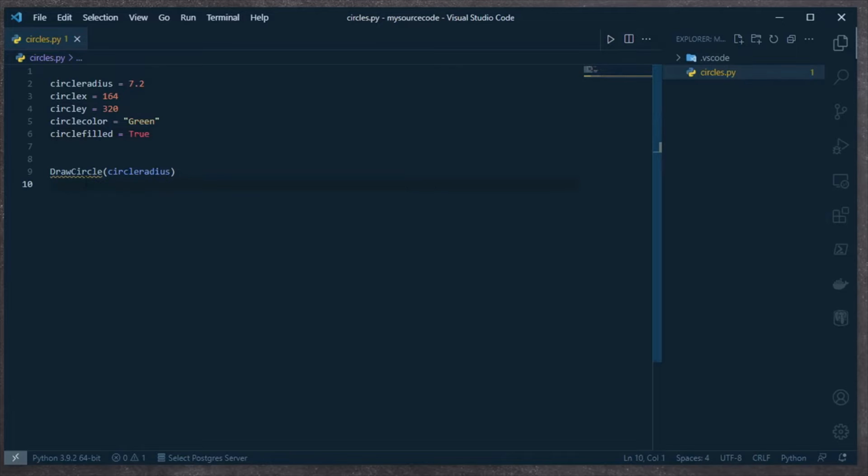So this is obviously my draw circle function does not exist, so this doesn't actually work, but you could imagine this code working. If I had some code to draw the circle on screen with draw circle, this would draw me a circle. Now what if I needed to draw a second circle?